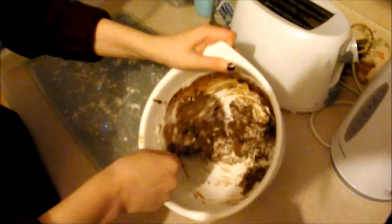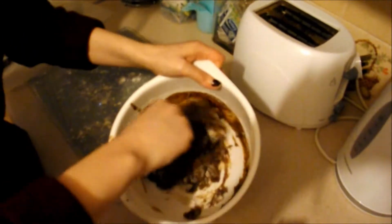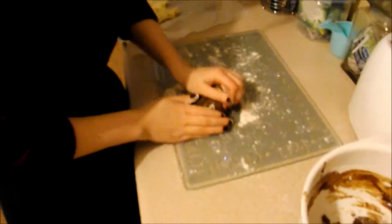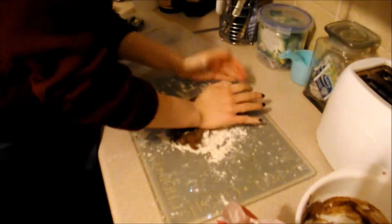Now this is a moment of truth. This is where you mix all your mixture together and make sure that you've got the right consistency. Mine started to crumble at this point when I got my hands in and started to knead the mixture. So you need to make sure that you've got it all right up until this point. Make sure that you're really squashing it all together and making sure that you've got no crumbling and that it's sticking together really, really well.